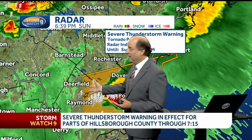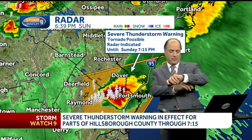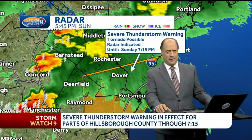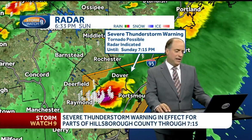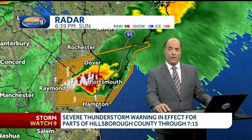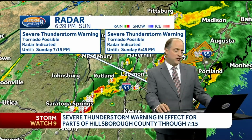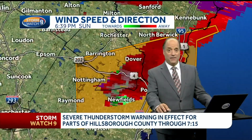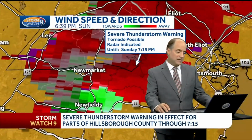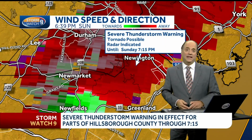And there was clearly rotation in the last hour and a half to 2 hours. I think we went on the air maybe about 2 hours ago, or just a little bit short of that time. And this storm has been very impressive, holding together with that rotation possibility, with more storms back to our west. And again, it's going to be active. If you've seen a storm come through already, don't let your guard down, because the possibility is there that we could see another strong storm in the next couple of hours.